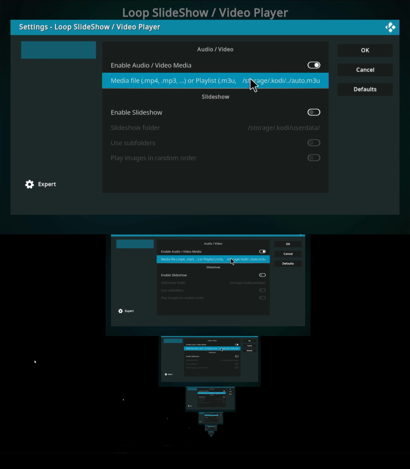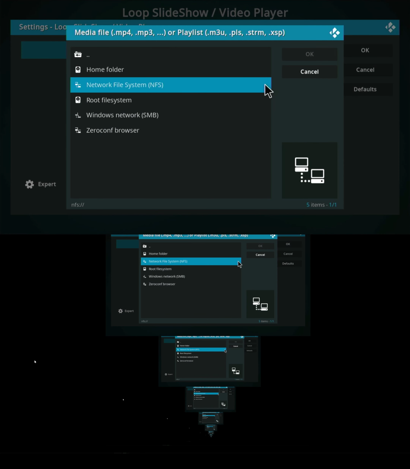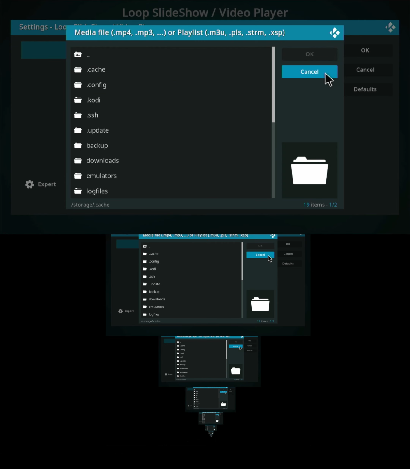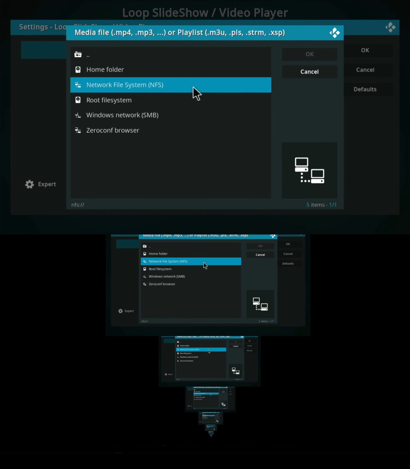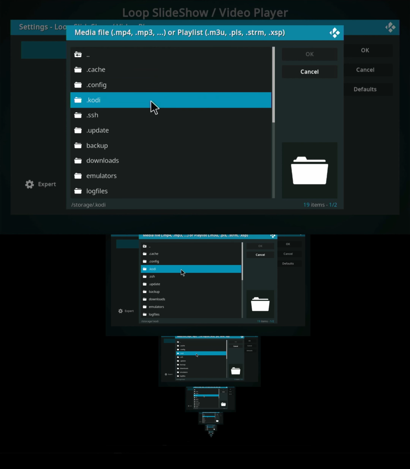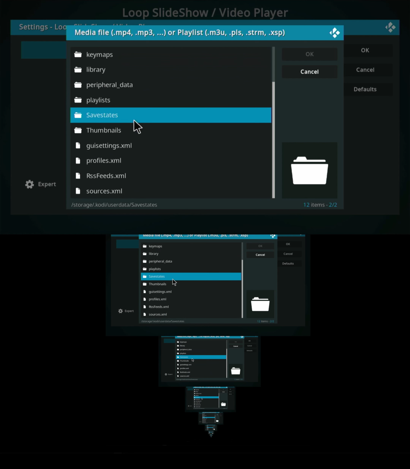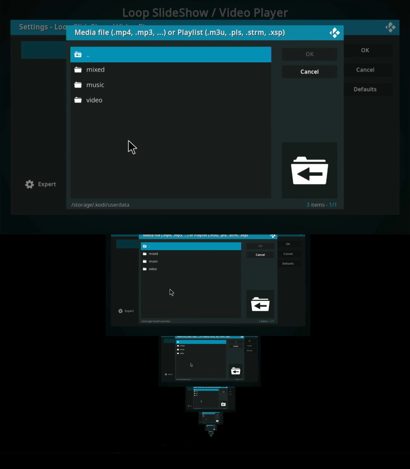And if you need to play a playlist, it's a bit tricky to find, but I will show you where it is. Okay, so you have to go home folder, .kodi, user data, and playlists.